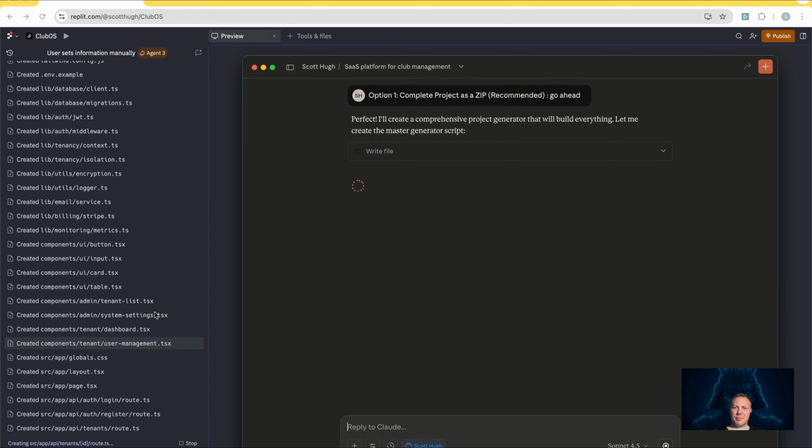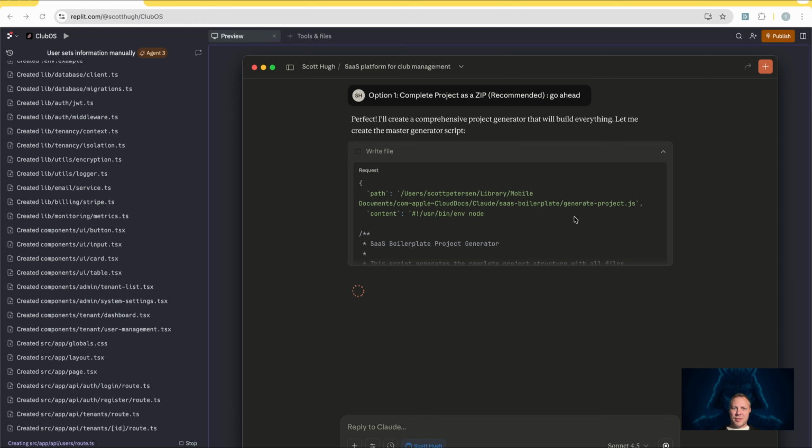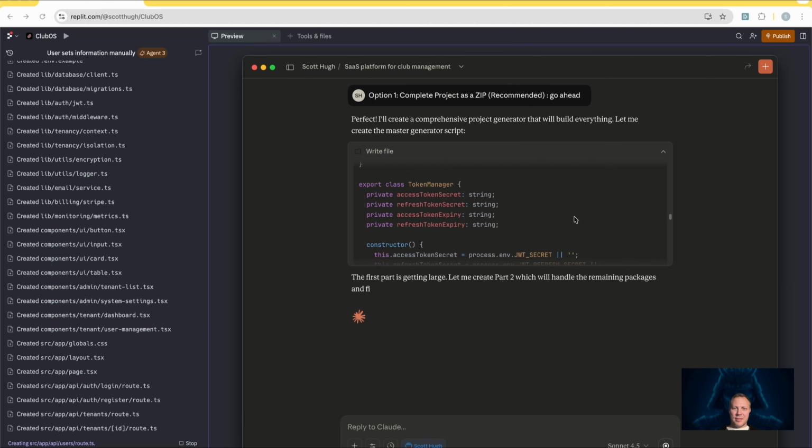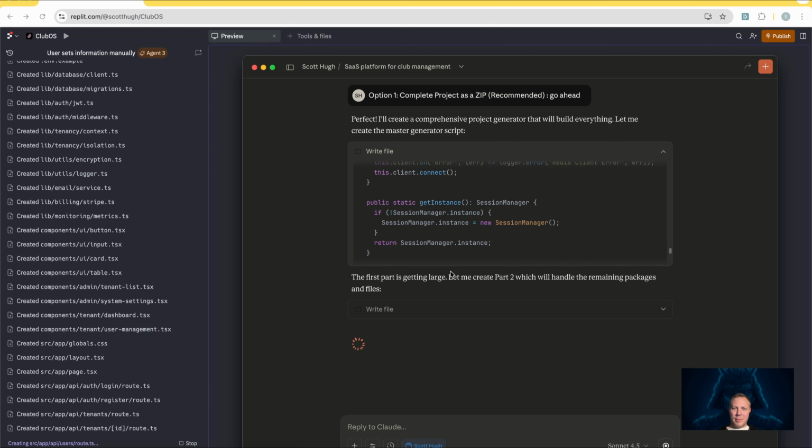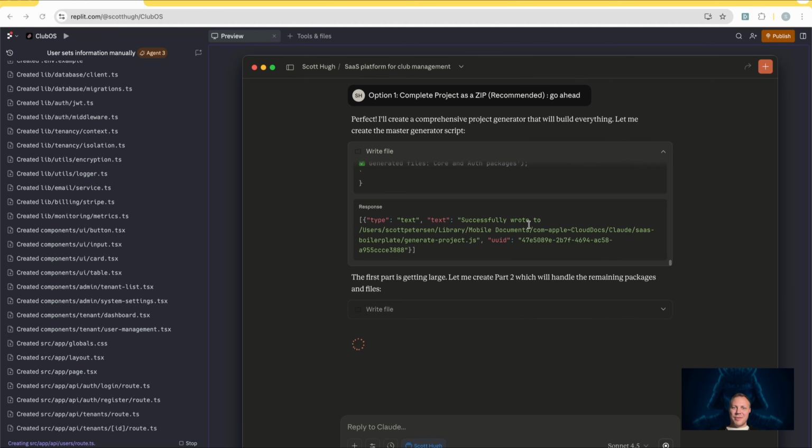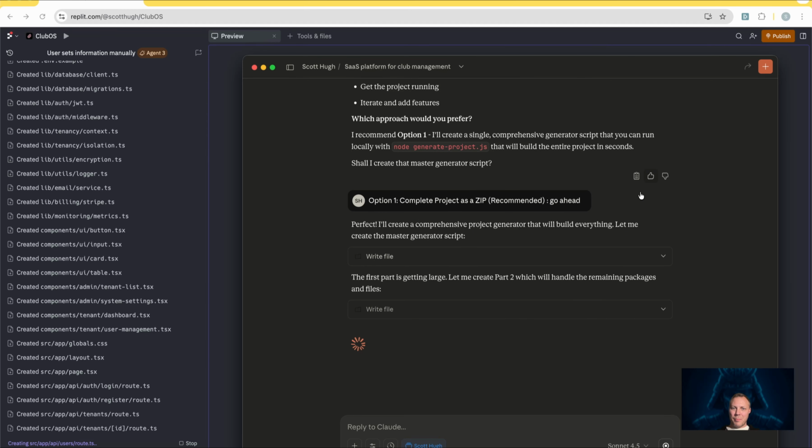Let me just jump back in here and see what it's actually doing. So it's writing this comprehensive file. It's creating multiple files because it's so big. It's writing the files in my file system.